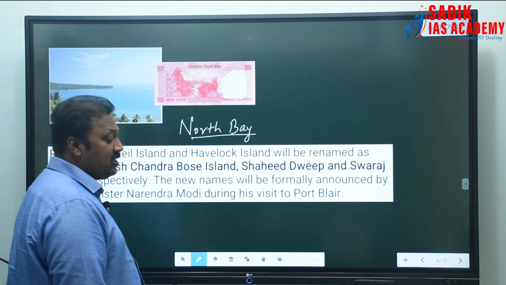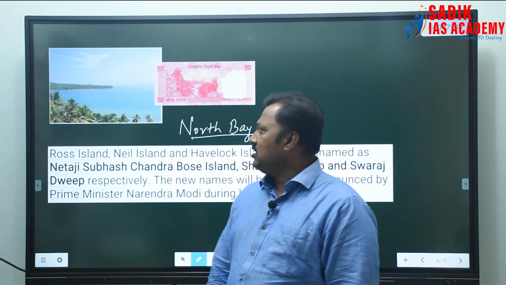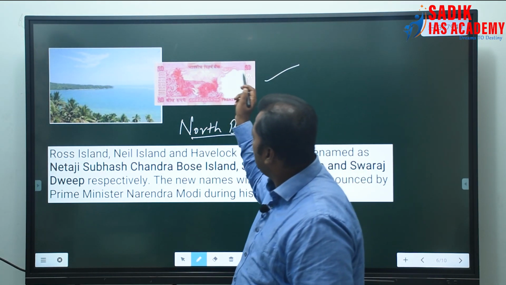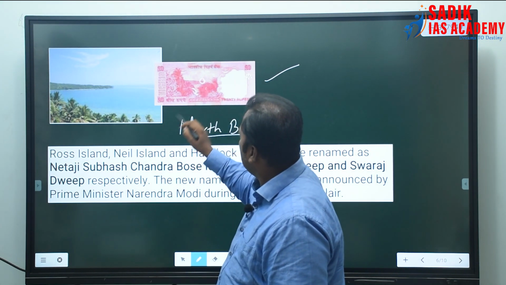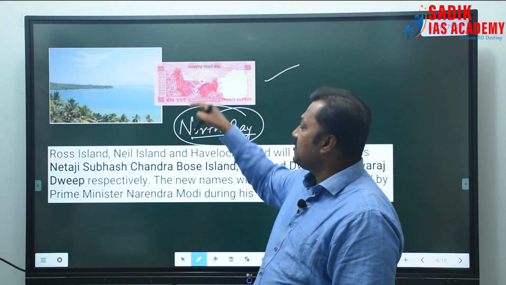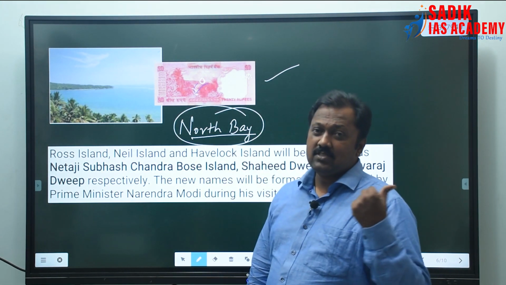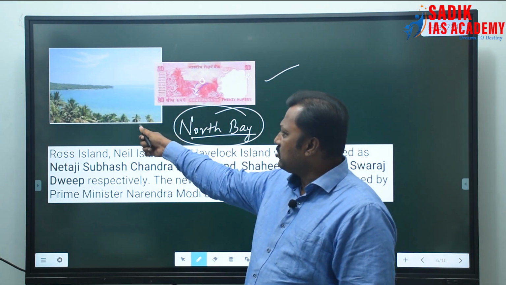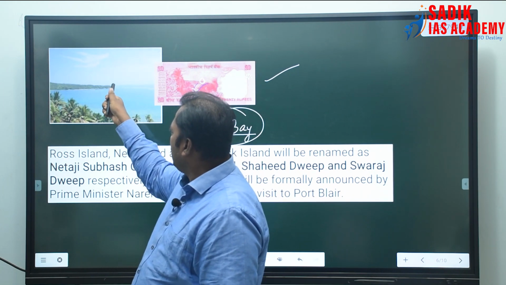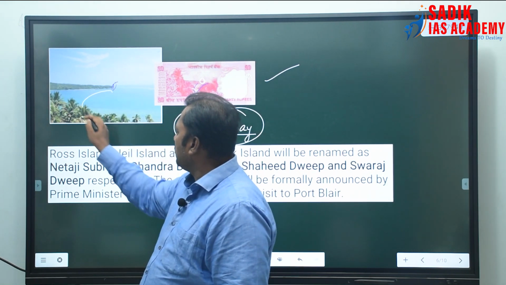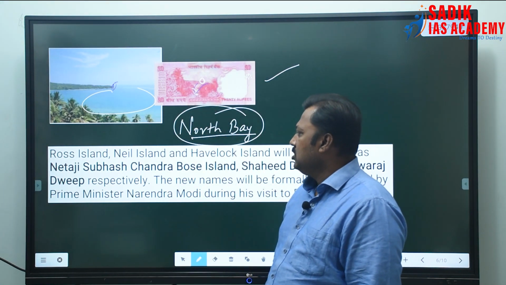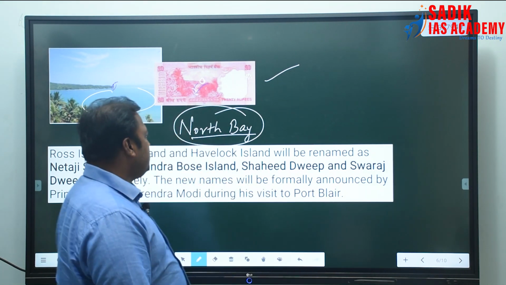Of course, one more interesting thing which I have noted is that on the 20 rupee Indian note, you have seen this image, right? There is a lighthouse here. There is a water inlet. This is called North Bay. Actually, if you go to Mount Harriet, on the way, this is the actual bay. This is actually the painting. There is a lighthouse existing here. So this is North Bay. It seems to be an interesting thing, so it is put on the 20 rupee note. So these are the things.